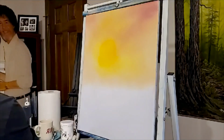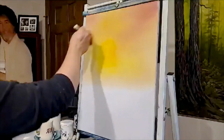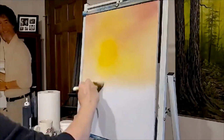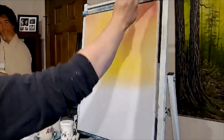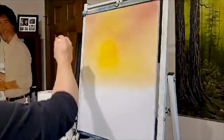If I sit here looking at it long enough, I'll just keep playing with it more. Yeah. Just make sure you don't have those harsh lines. Let this be kind of a loose, free sky and go over. So take that brush and fluff it all out there.